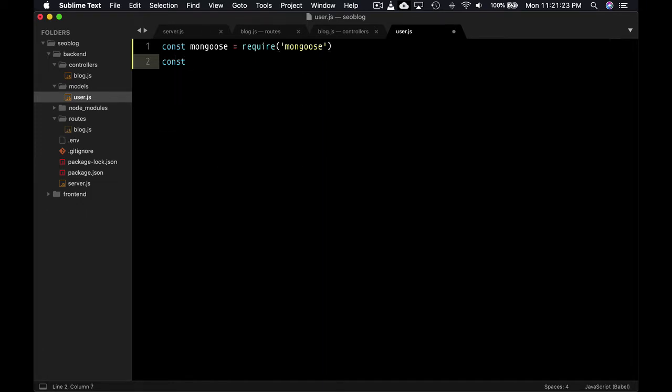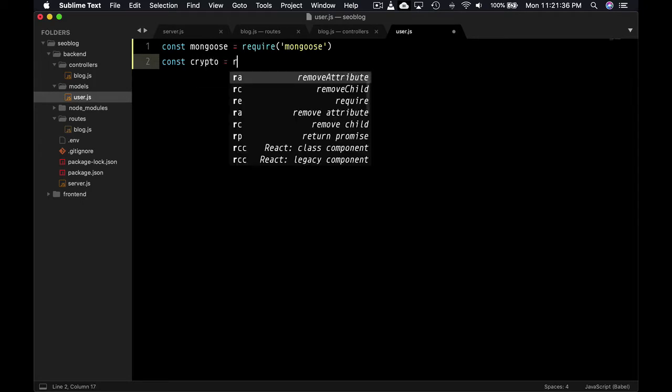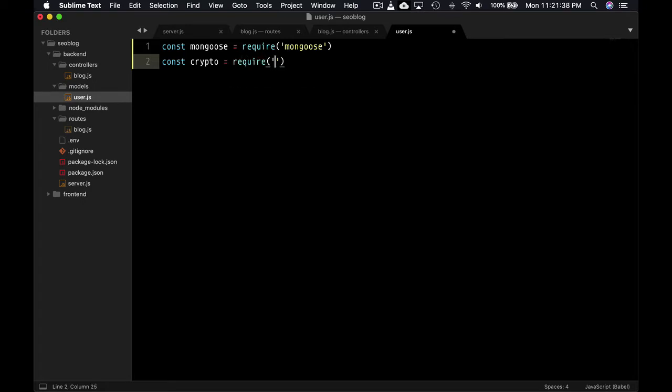We also need to bring in crypto, which is a core Node.js module, and we're going to use it to hash the password later. So let's bring in crypto equals require crypto.